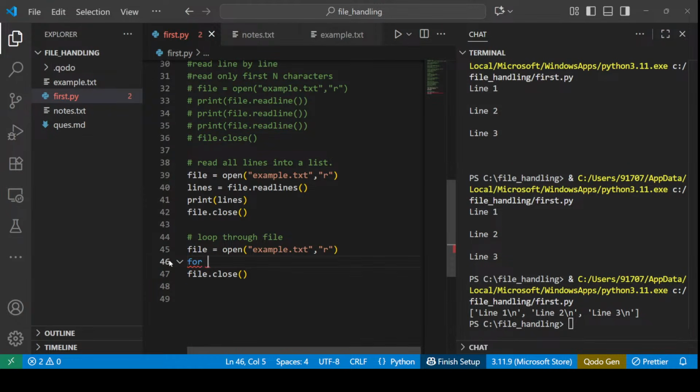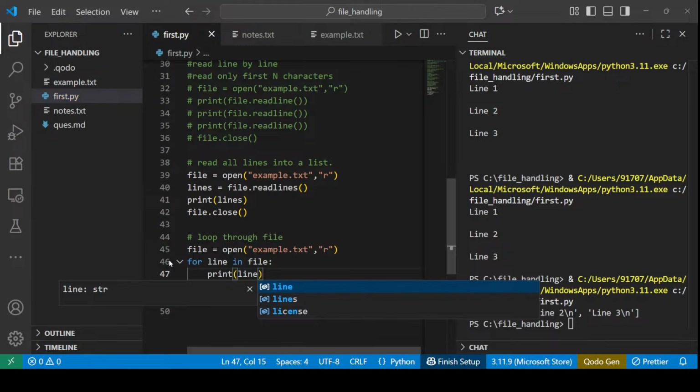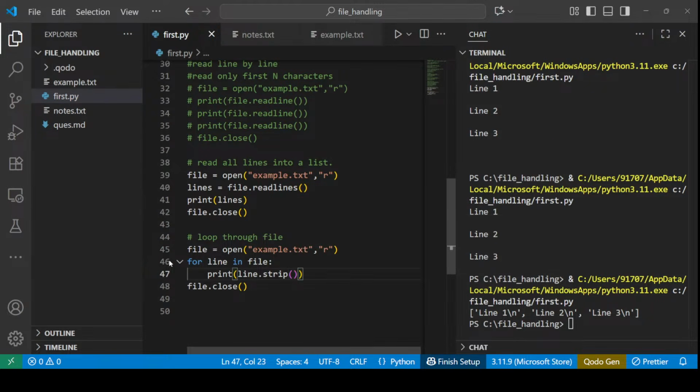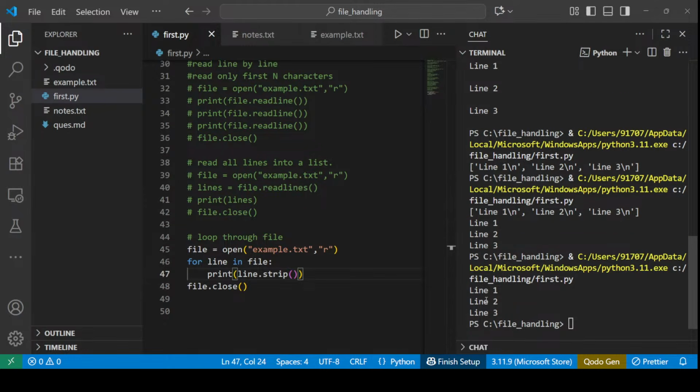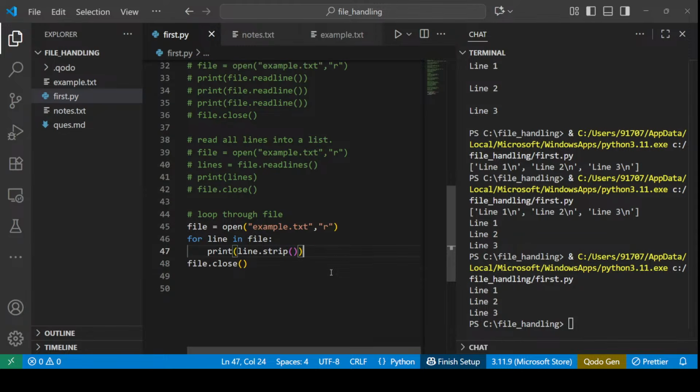Let's say for line in file, print line.strip, which will remove extra spaces and newlines. Let me comment the previous piece of code. So you will get line 1, line 2 and line 3. This is how you read a file using a loop.